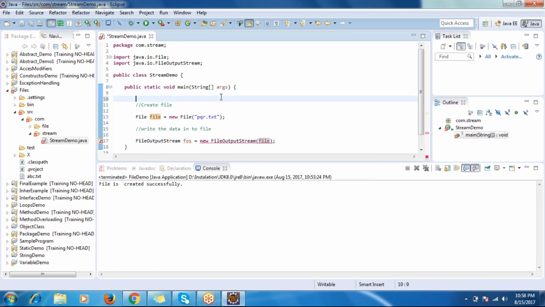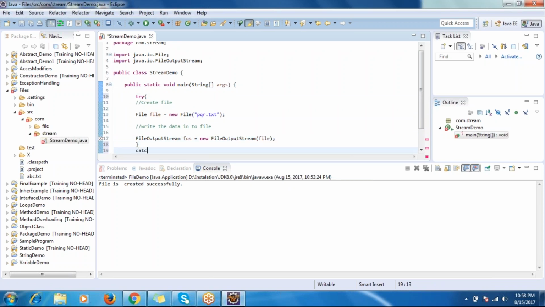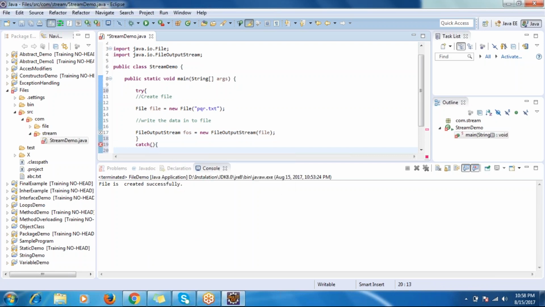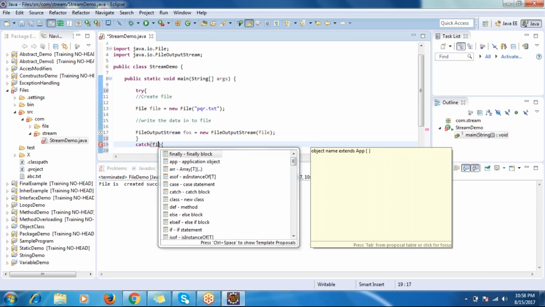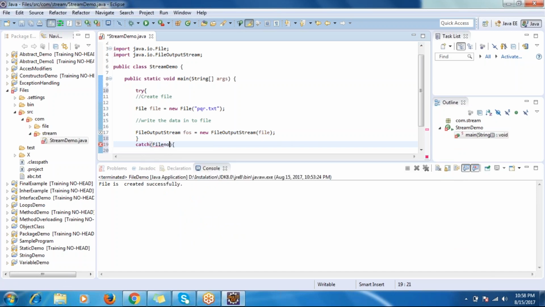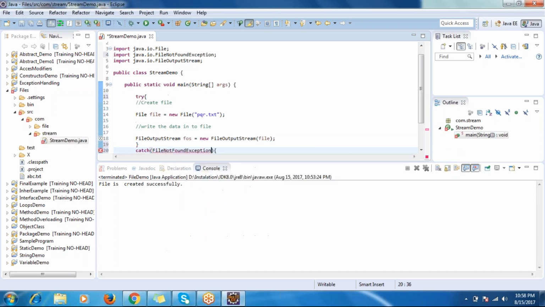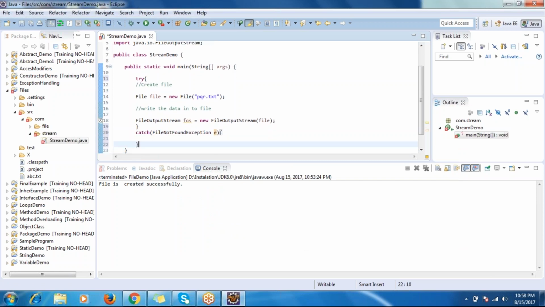So the constructor is giving file not found, and I have provided try catch. Clear?